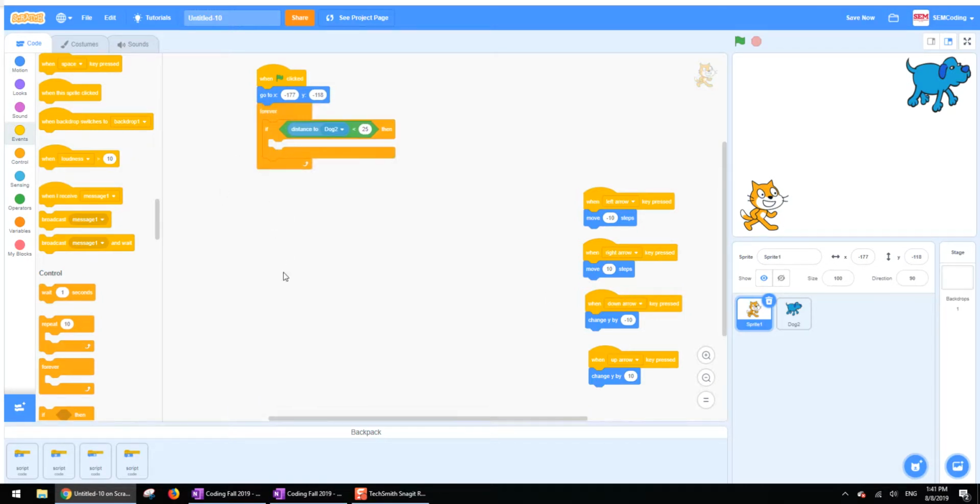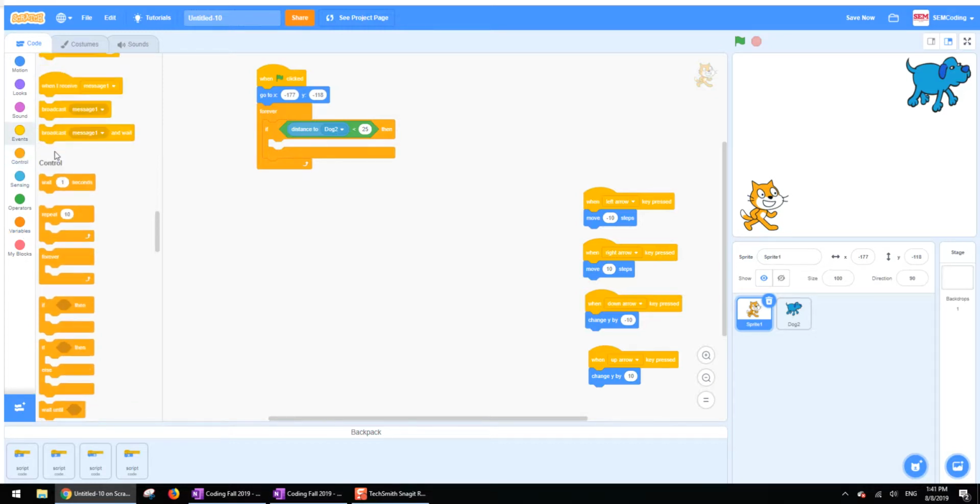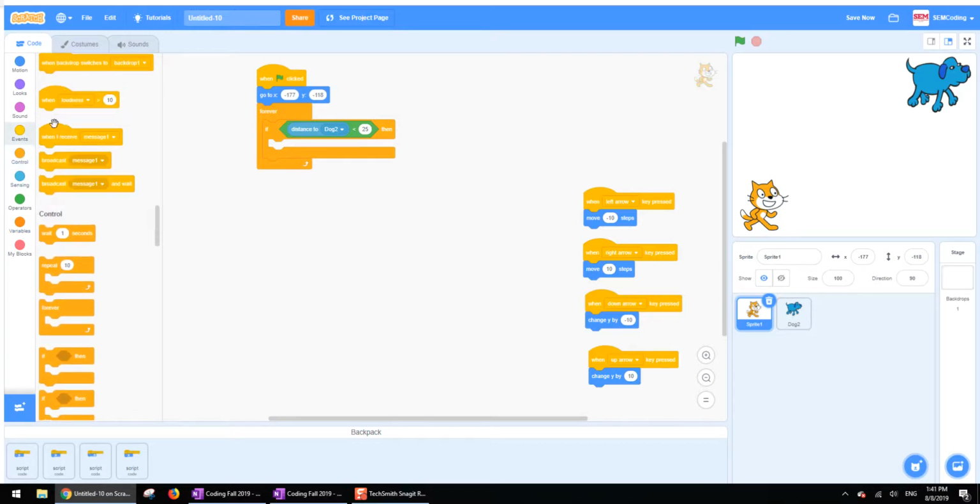How you get a message from one sprite to another is called broadcast, and broadcast is under control. Here it is. We're going to broadcast message 1, which is right there.